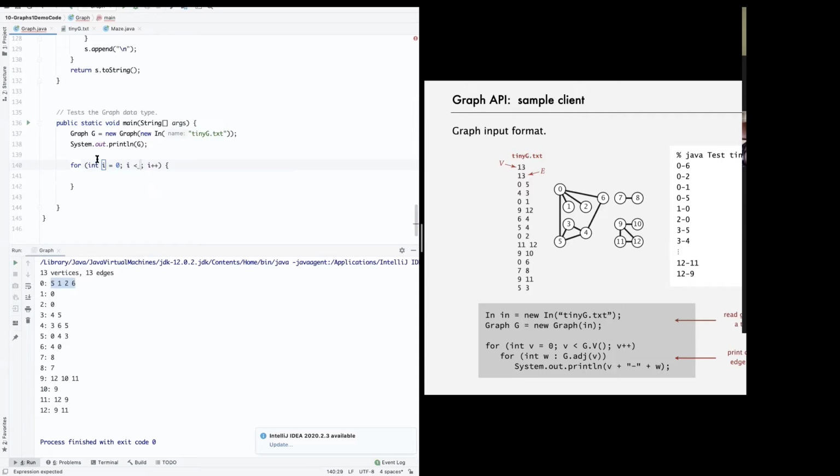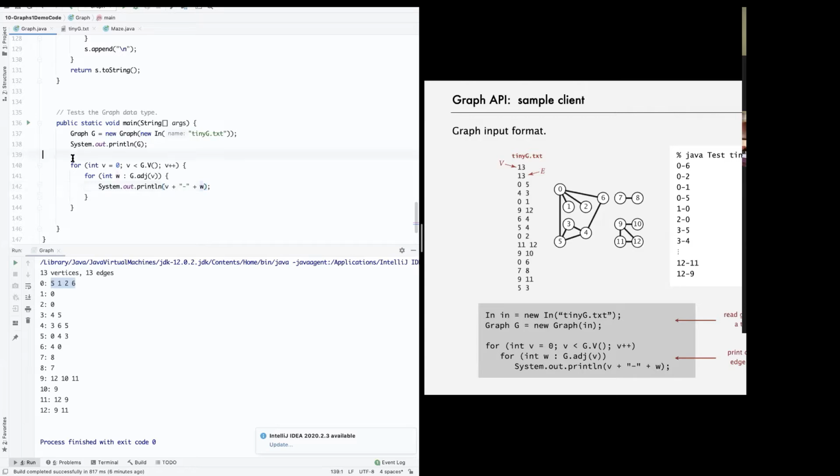So you take each vertex, start from vertex 0, and you go up to the number of vertices the graph has. Here's my graph G. So iterate through the vertices. Then look at every vertex, denoted here by W, that is inside the adjacency list of V. Does it make sense what this code is doing? Then you simply print out this vertex V, which is an integer, so I'll allow Java to just print this. And then I'm going to print this little dash to tell me that V is connected to this vertex W. I'm copying this code.